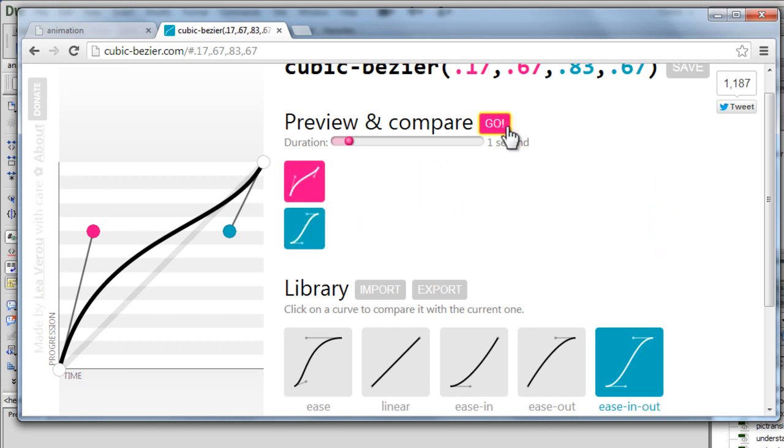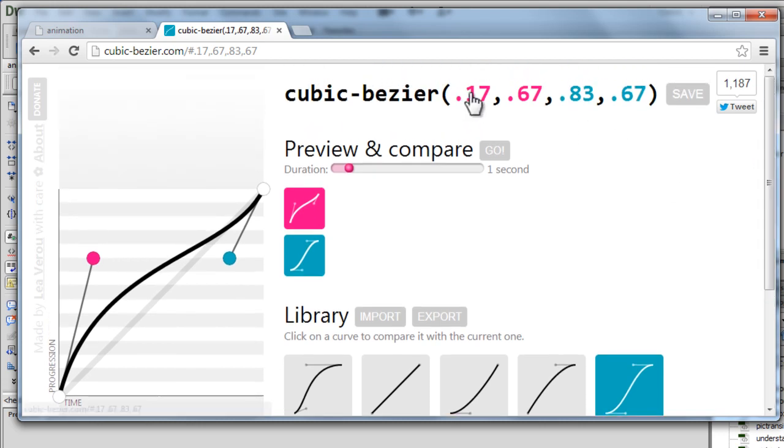So this one is ease-in-out, and this is cubic-bezier with these values.